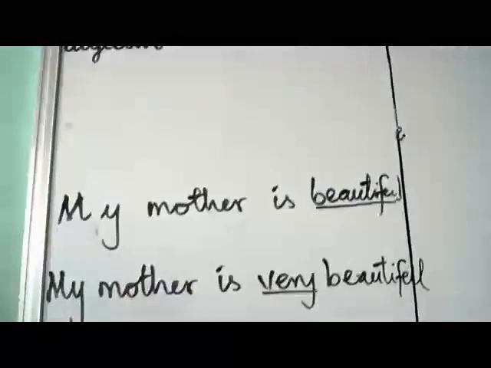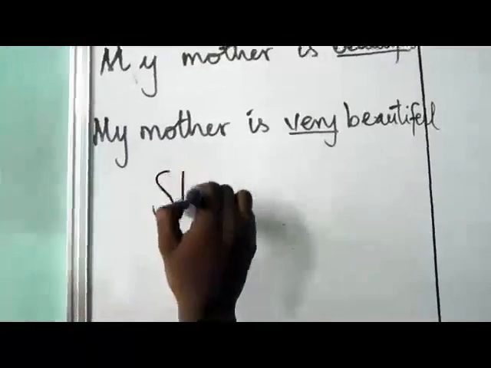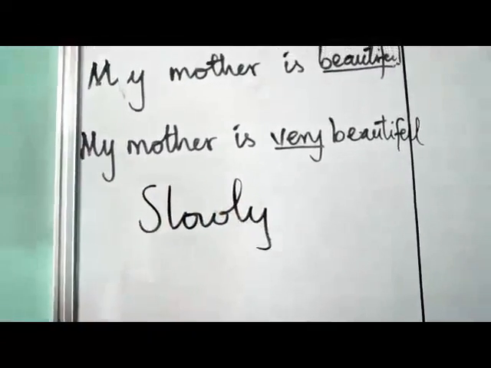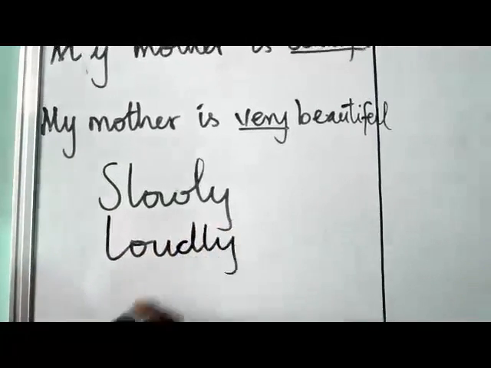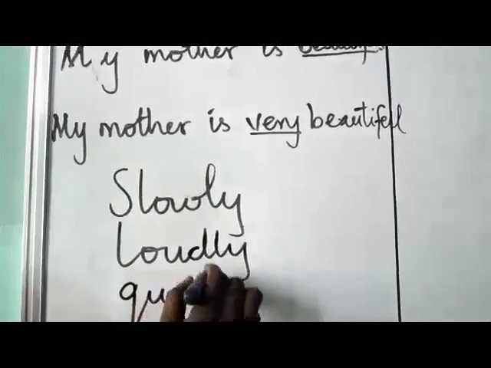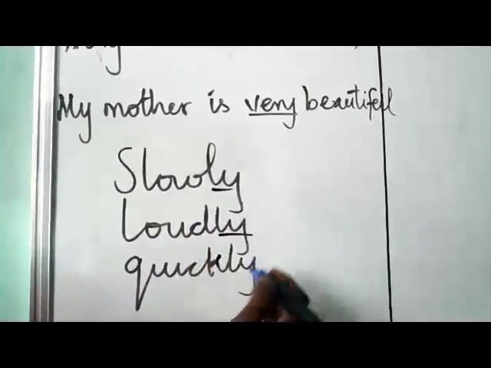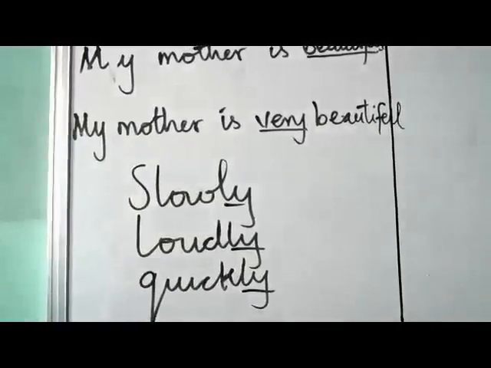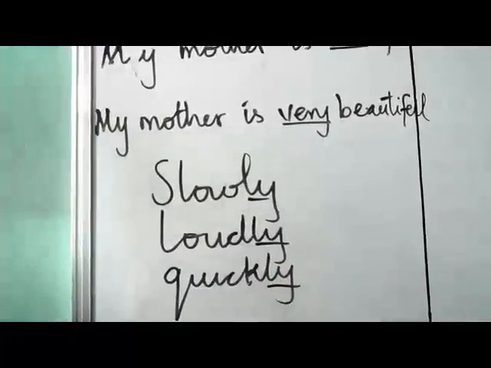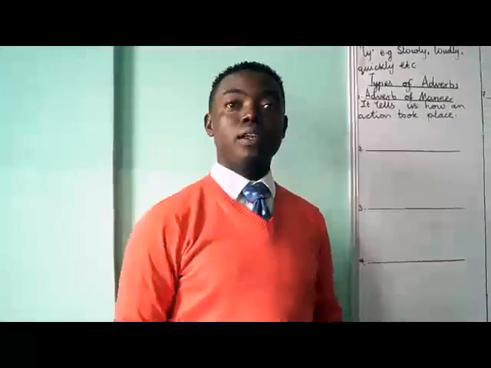Most adverbs end with ly. Take for example, slowly, loudly, quickly, and so on and so forth. These are examples of what? Of an adverb. So when you come across words that end with ly in this format, they are what? Examples of adverb. Okay, quickly we'll be looking at the different types of adverbs that we have.